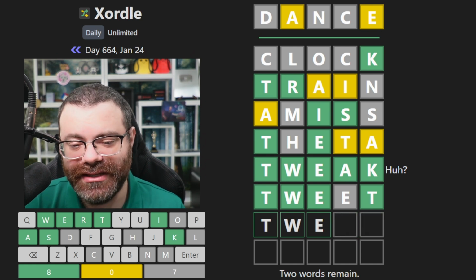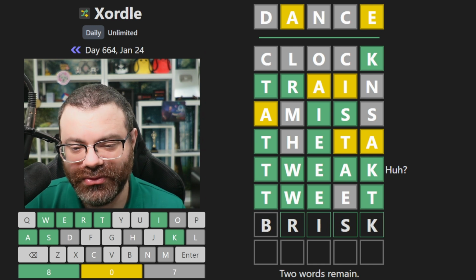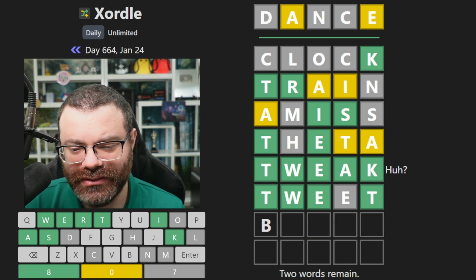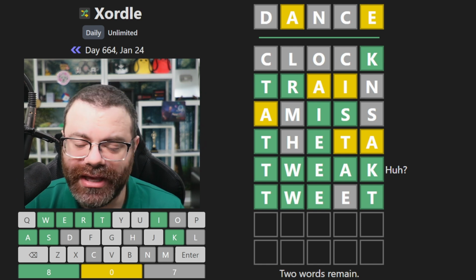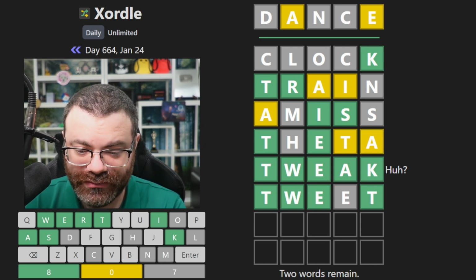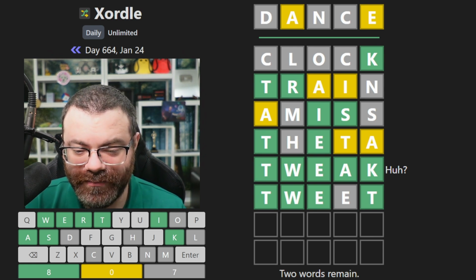Dance. Okay, what goes with dance, though? I don't think Frisk goes with dance. Brisk? A brisk. Maybe it's not related? Okay, let's do it. 1, 2, 3, 4, 5, 6, 7, 8. I have 8 letters. So let's do a word with a B and an F in it.